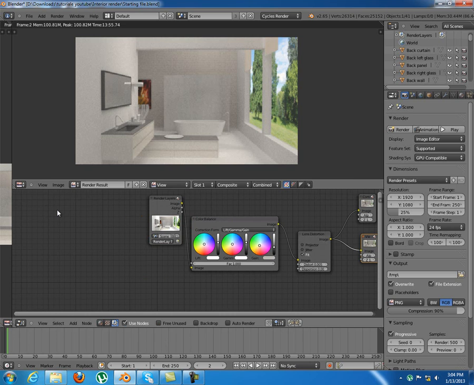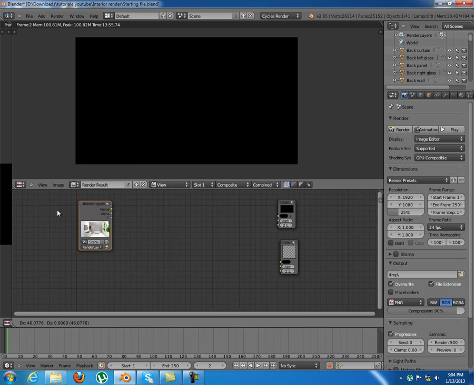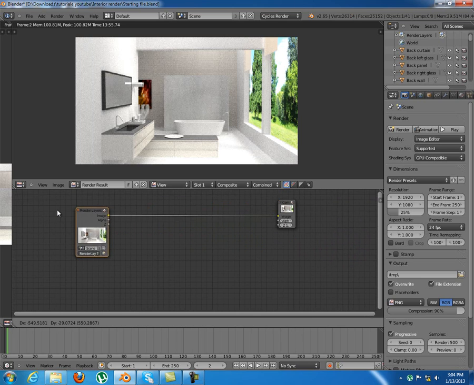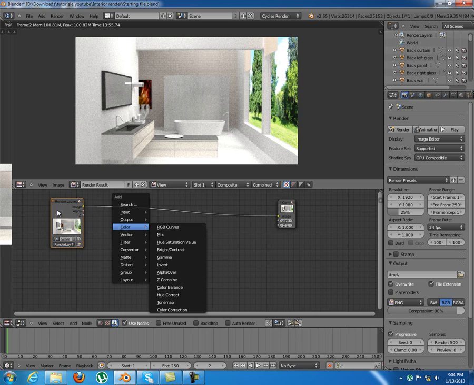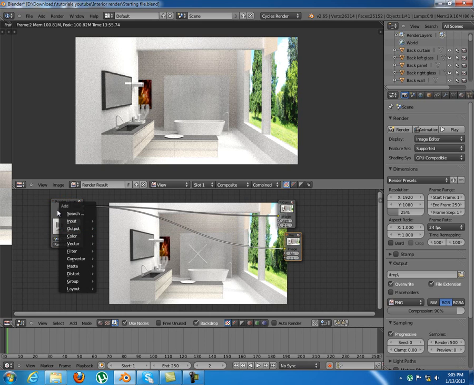Okay, so I'm gonna switch this to the compositor, and yep, I forgot to delete these ones in here. Okay, seems like you already have them in your starting file, but anyway, I'm gonna show you how to edit a little bit this picture. First, select use nodes if you haven't, and backdrop. I'm gonna add an output viewer so we can see what we are doing, and I'm gonna start first with distort lens distortion.